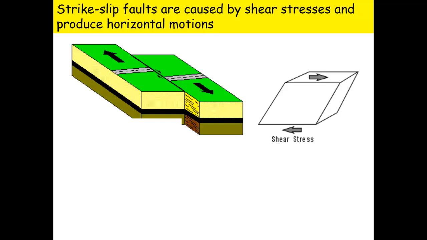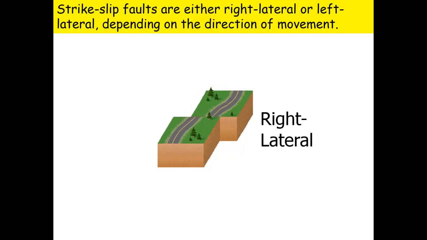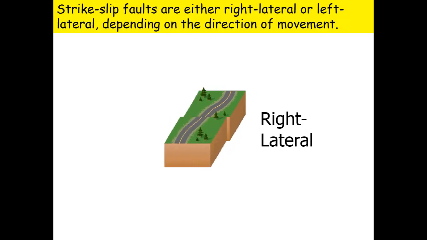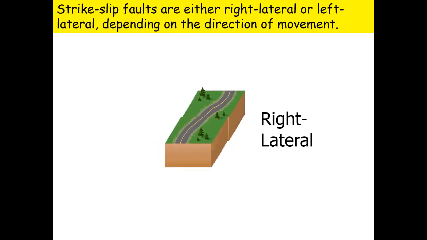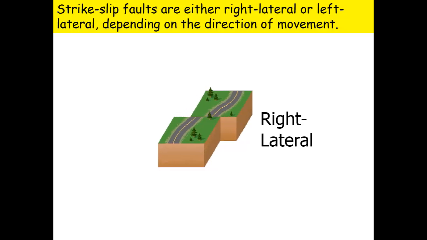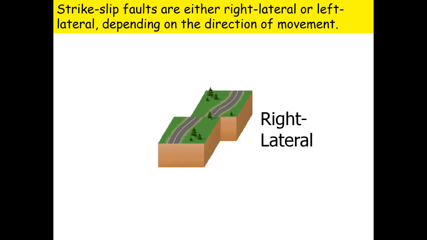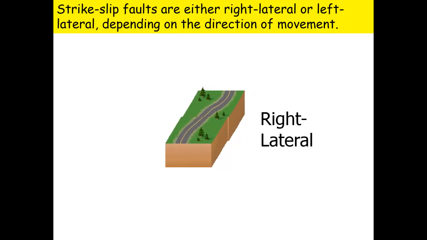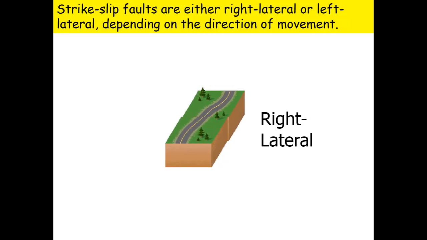And these kinds of faults are caused by shear stresses which sort of attempt to smear the earth. One arrow going in one direction, one arrow going in the other. We can classify strike slip faults as either being right lateral or left lateral. And the rule here, this is what's shown as a right lateral fault here. The rule is that you stand on one side of the fault, look across the fault, and describe what you're seeing. So if you do that here, you can see that the other side appears to be moving to your right. So this is a right lateral strike slip fault.